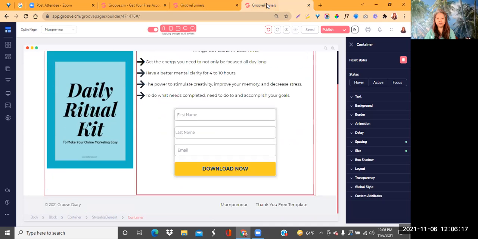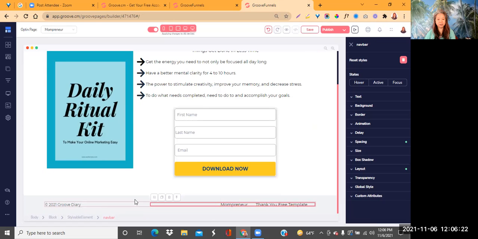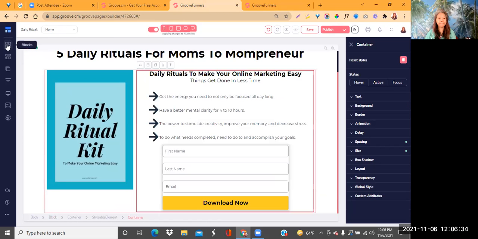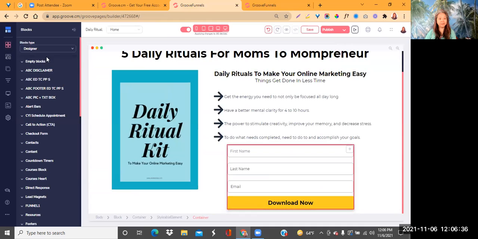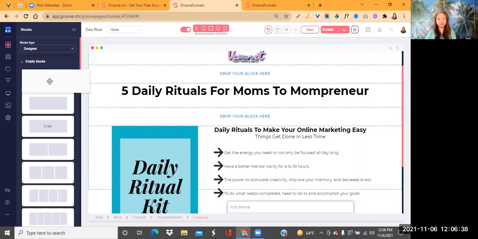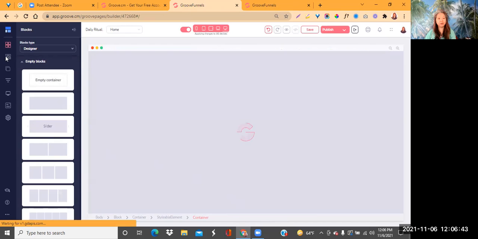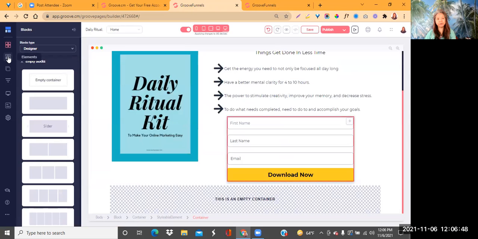And next thing I have to do is to create a footer, which is this one. This is my footer, which is very simple. So let's find that. Let's go back to blocks and empty blocks and find another one here. Okay. And then we'll go to text.